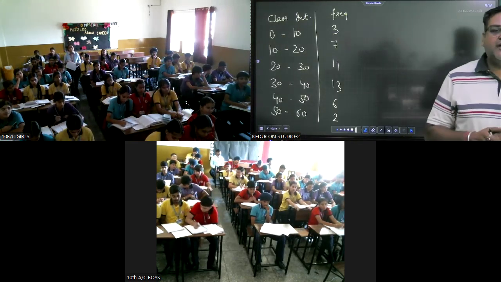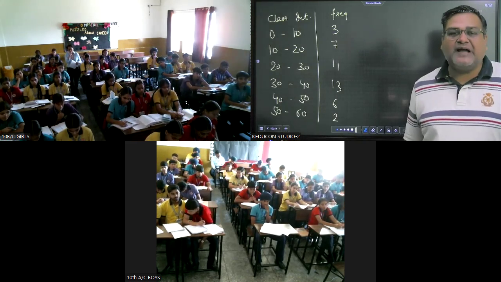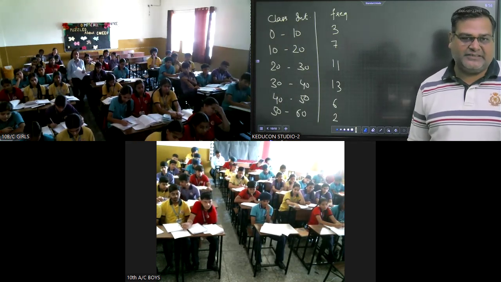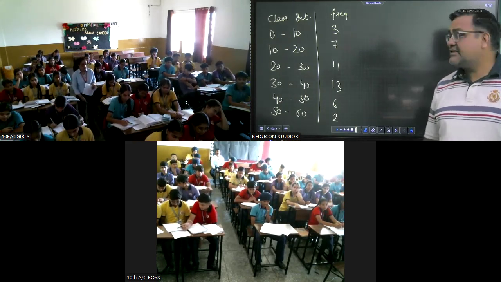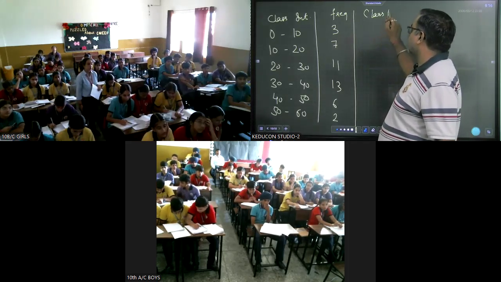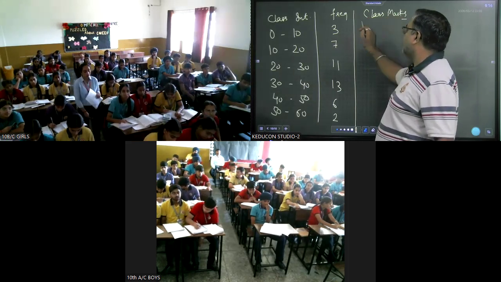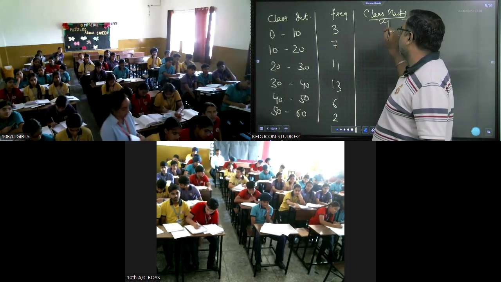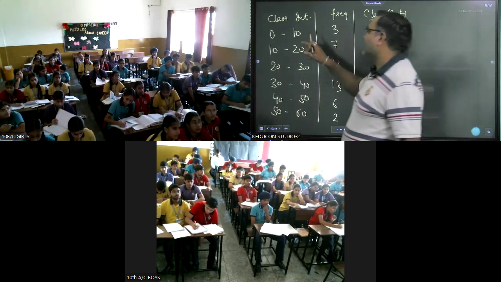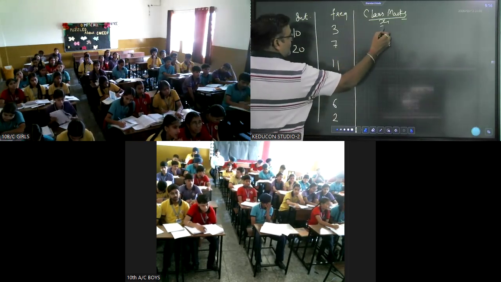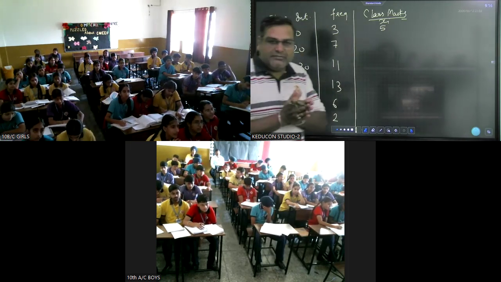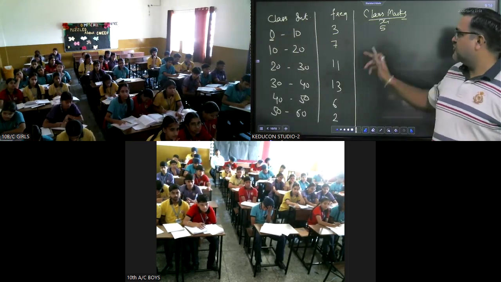Now this is given. You have to find the mean of this data. You can do it by the direct method also, but we'll understand what is the assumed mean method. The first and foremost thing is we have to take the class marks. You know what is the way to take the class marks? Please tell me what will be the class marks of the first class. 5. This is known as the lower limit. This is upper limit. Very good. So it will become 5.